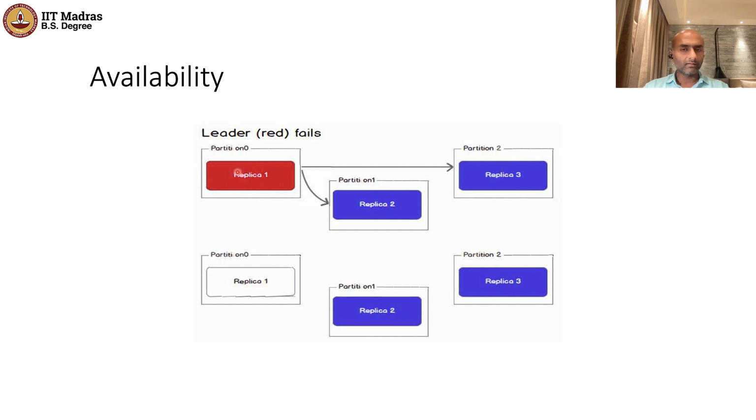The old primary that comes back up continues to be a replica until and unless you make a change. You can trigger a rebalancing such that the primaries are again uniformly distributed across the brokers, but that doesn't happen automatically because the rebalancing act is typically an expensive proposition. But nevertheless, availability by default is designed into the core design of Kafka.